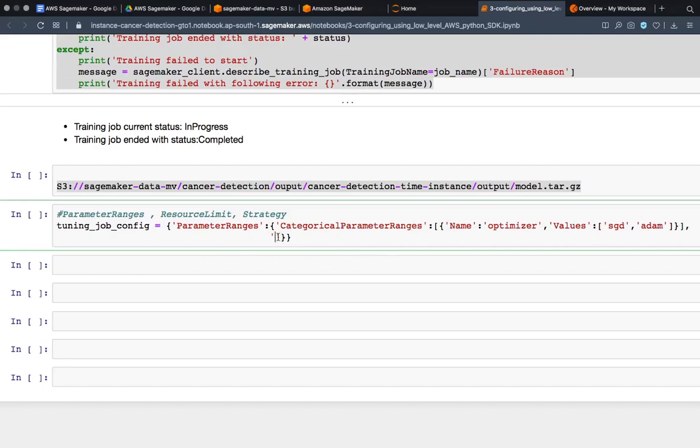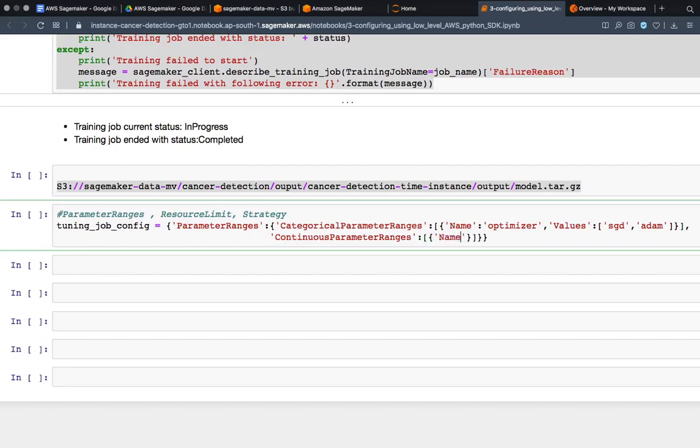Then for continuous parameter ranges, I will define three things.